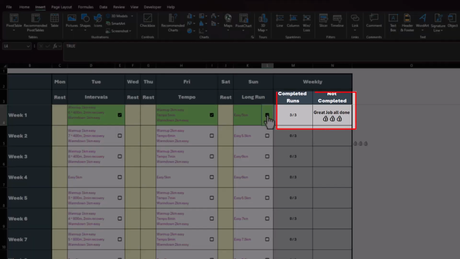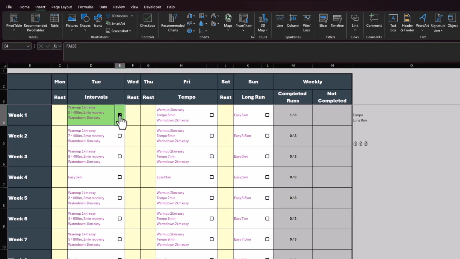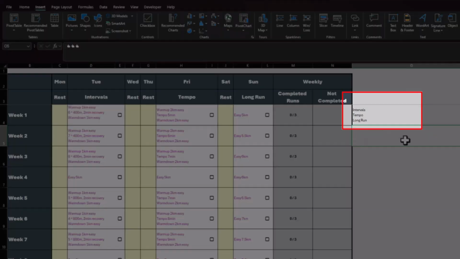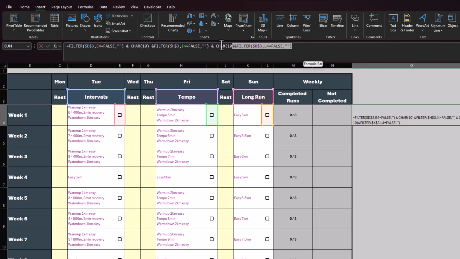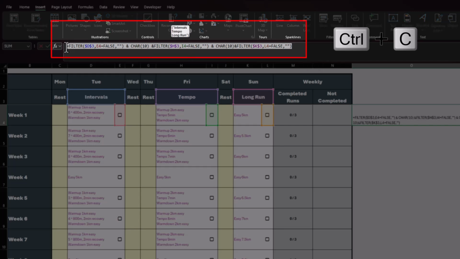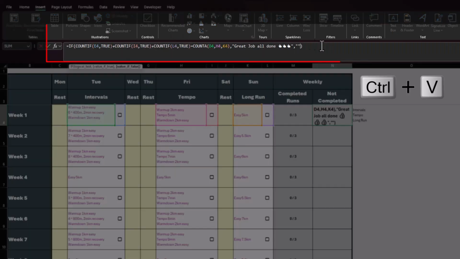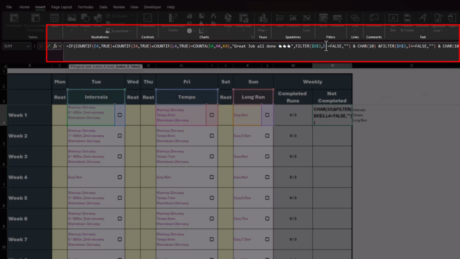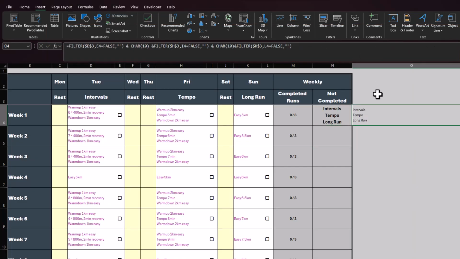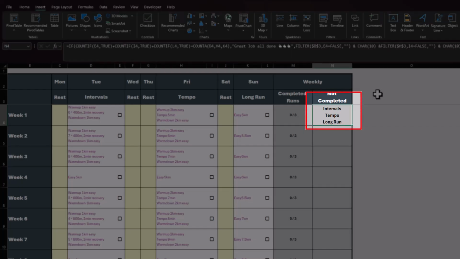So great, that's looking good. Now we can just delete this one, and add this particular formula in as the false. So if we haven't completed all our sessions, then we want it to show what sessions we haven't completed for the week. So let's copy this in. And now instead of not showing anything for false, we will show that one. So again, if we hit enter, we can delete this one. So now it's showing what sessions I haven't completed for that particular week.